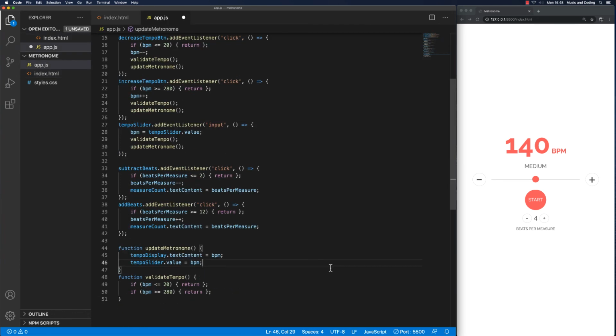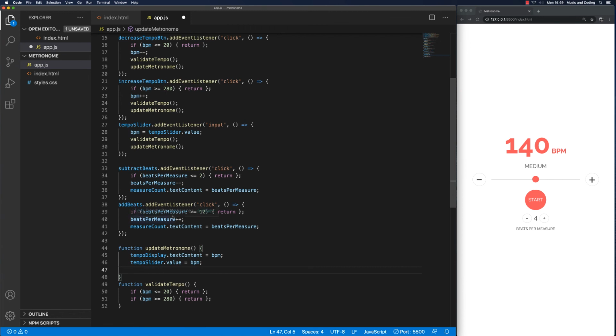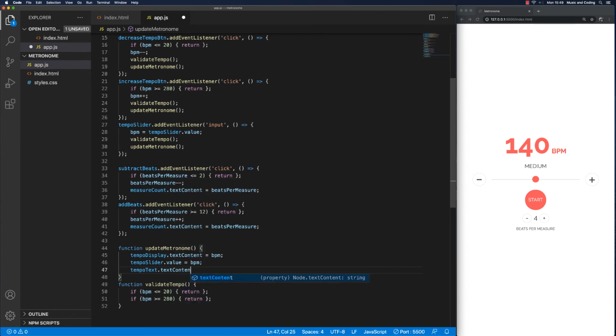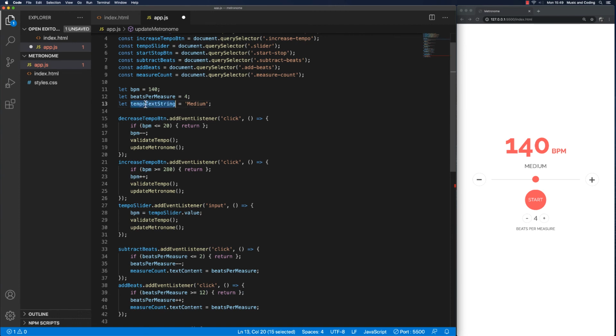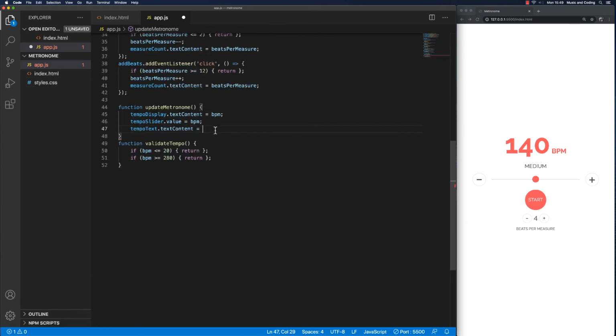So every time we update the metronome, we're going to take exactly what we just put up here. We're going to take the tempo text, we're going to take the text content, and we're going to set that equal to this one here, the tempoTextString. But now it's just going to be medium every time we do something.